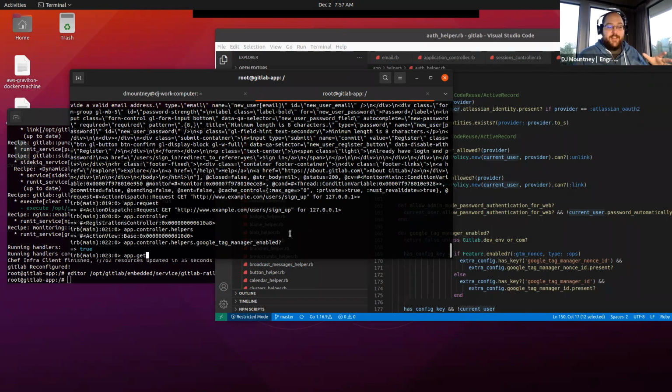But confirming these settings is definitely something we often do. Not always down to the helper level, but definitely what I showed before with the GitLab config, and then calling into anything in the config. I don't know what we have.